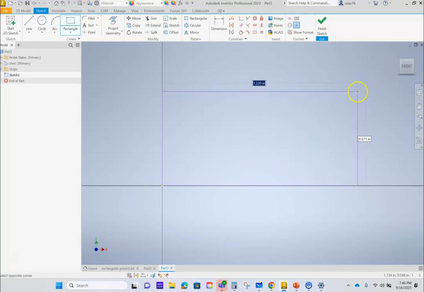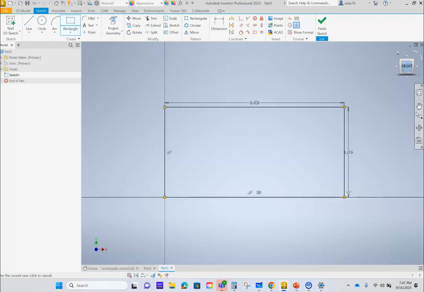So we'll take the rectangle here, and that one's going to be 2.3125, which is 2 5/16. I'm doing the decimal because I know what it is. I'm going to tab into this one, and this one's going to be 1.125. Enter. Hit my front so you can see it.